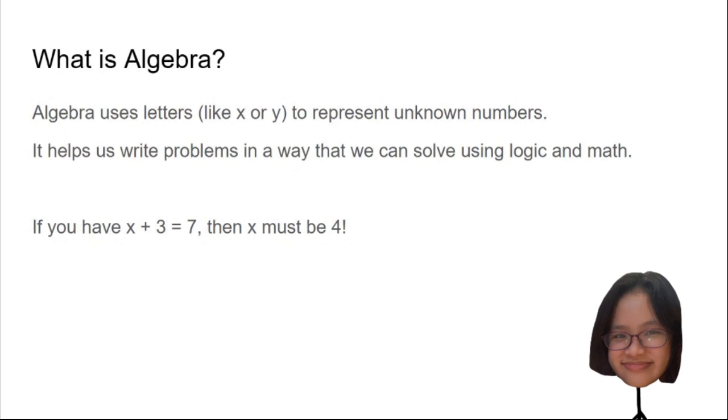Algebra uses letters like x or y to represent unknown numbers. It helps us write problems in a way that we can solve using logic and math. So for example, if you have x plus 3 equals 7, then x must be 4. Now we're going to be learning why it's 4 in today's presentation.